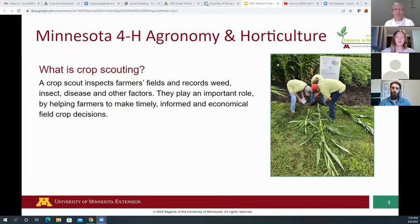Crop scouting can help prepare you for careers directly involved in agriculture as well as ag-adjacent careers. If you're looking for a career in agriculture, consider being an agronomist, farm manager, precision ag specialist, or plant breeder. If you're interested in plant sciences but might not want to be hands-on in the field, look into careers such as ag engineer, drone specialist, ag journalist, or even a field turf manager.